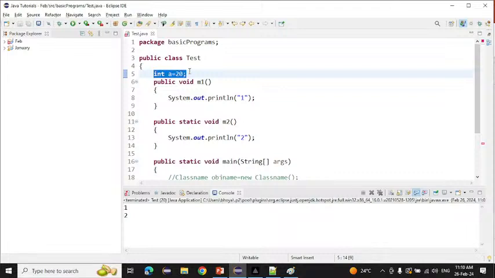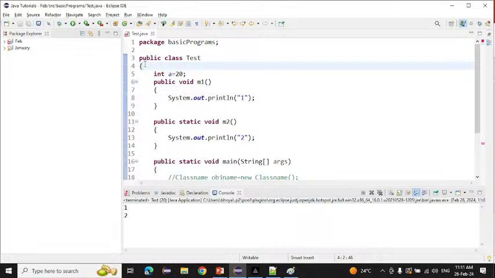I will tell you in short. If we declare the variable inside the class but outside the method, that is called an instance variable. I'm declaring it inside the class, right? But outside the method. It is not inside the method. That's why I'm calling this an instance variable.